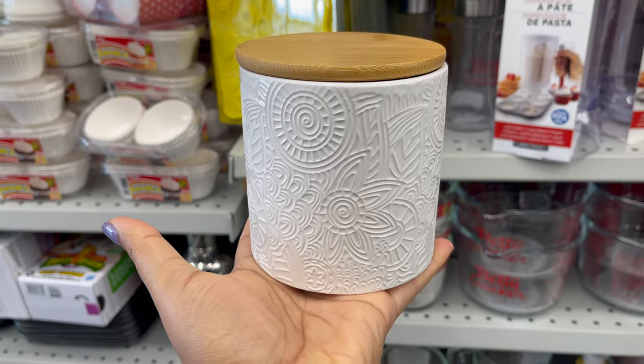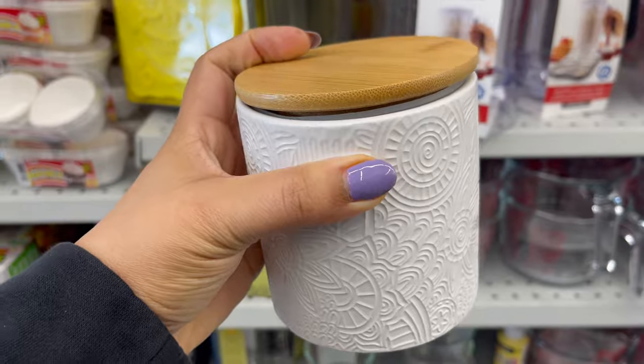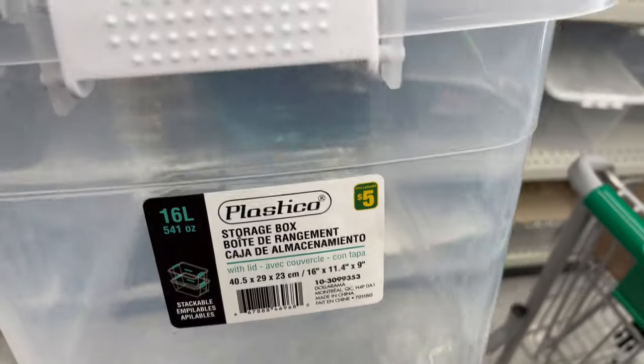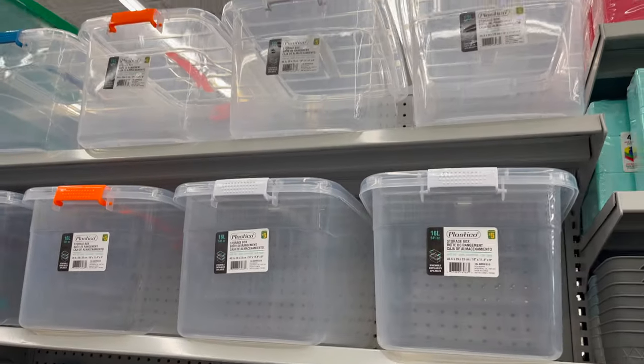This container, also known as Dollarama. You can get this for only $3.50. This is great for the kitchen pantry to organize your stuff. This large size storage box comes with a lid and handle, so you can get this for only $5. And they have a variety of other styles and sizes to choose from.